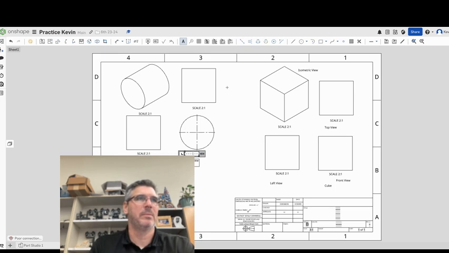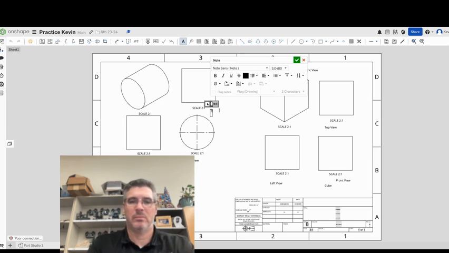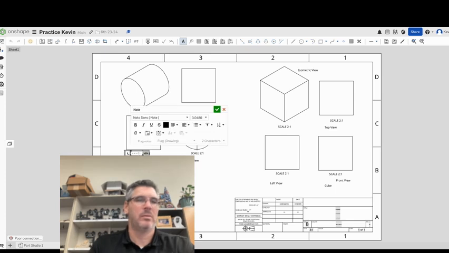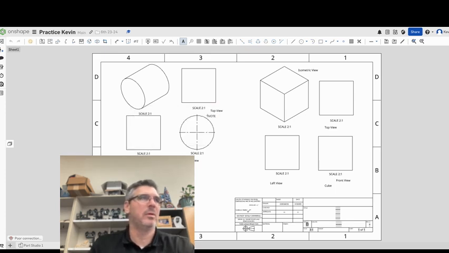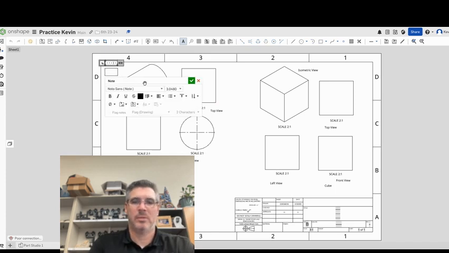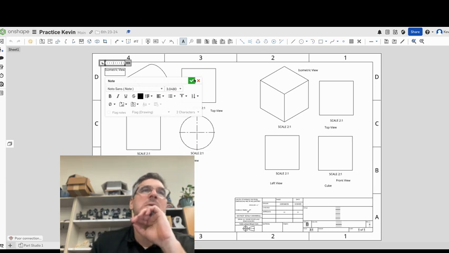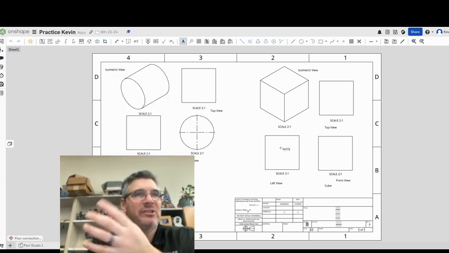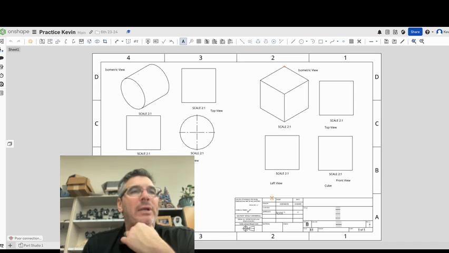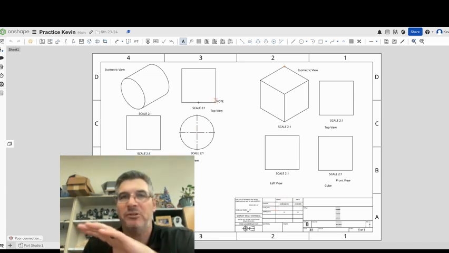Same thing. Top view. Left view. Isometric view. Okay, once I have this labeled very nicely, your name is already on here. That's good. The last thing I want you to confirm is your dimension.